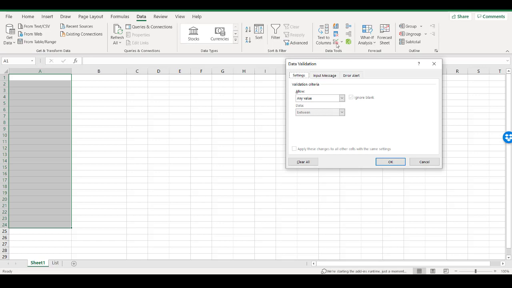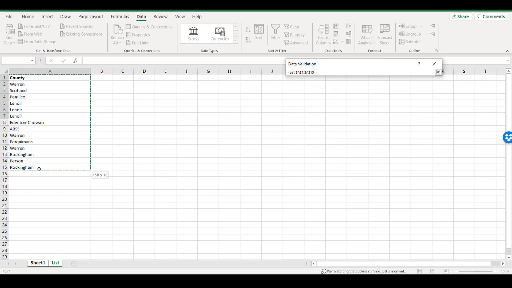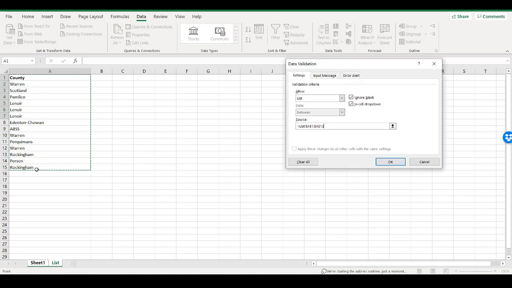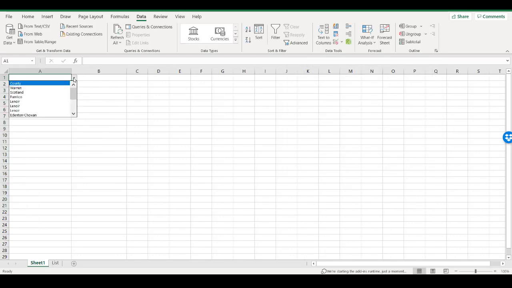Now there's several different ways we can do this. I like to have a list on a different page where I have all my lists. So I choose List, and then for the source, in the box there, you can write a formula, but it's always easier to have Excel write your formulas for you. I click on the source box, and just go select where I put my list. And see, I put the title of the list, which is county. These are county names. It wrote the formula for me. I could have written it myself, but why do work when somebody will do it for you? And see, now we have a pull-down menu in all of those cells. That's what data validation does.